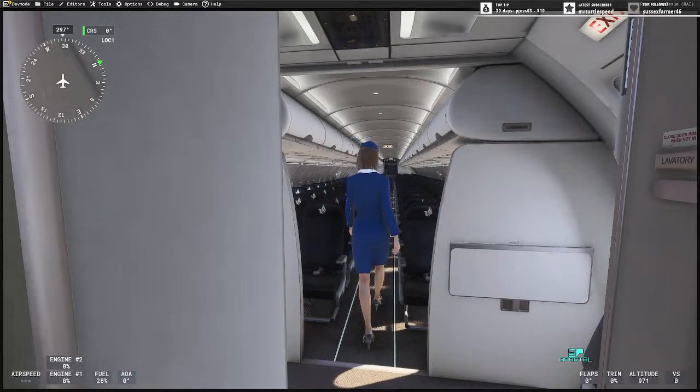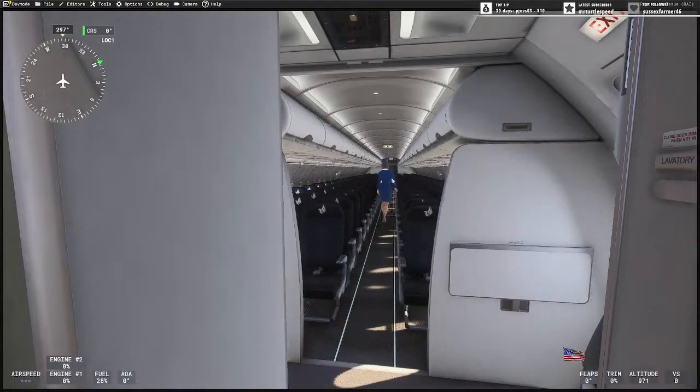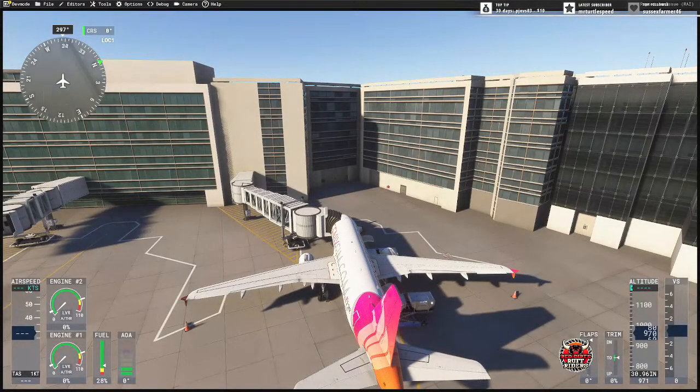Okay, we got flight attendants. All right, they're fixing to get everybody on board there. Now also I need to see if their luggage is loading in. Yeah, okay, so we are loading luggage.